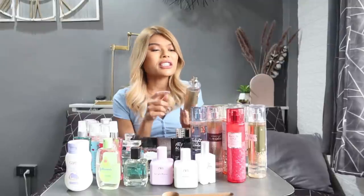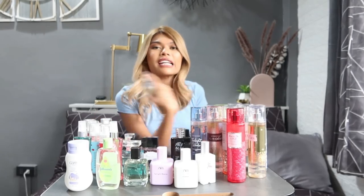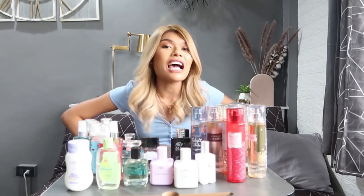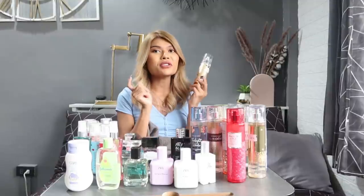Tapos alam niyo yung technique ko dito, maglalagay ako ng lotion nito, yung Dahlia. Tapos papaliguan ko to sa sarili ko, girl. Girl, you don't need to retouch the whole day. You're gonna smell so fresh the whole day. Like, there's this one time nag-shopping nga kami ng jowa ko. Like, alam niyo sa sobrang bango ko, girl. Yung tipo na padala ako sa fitting room, ma. Nakakaloka, I swear.